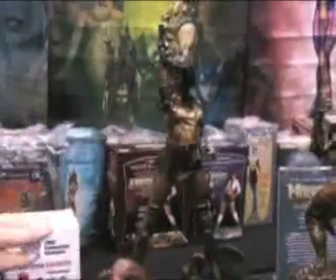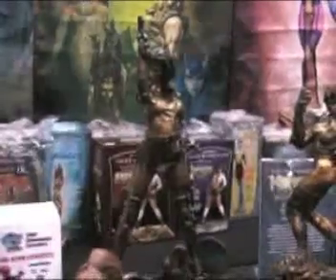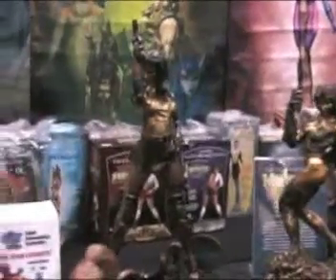We have some of our pieces like Witchblade and She-Dragon. We've been having great success with the faux bronze line. Now this is a faux bronze — it's actually a resin piece. For collectors that can't necessarily afford a bronze, they can have a nice bronze look for about a tenth of the price. These have all sold out because they're only editions of 250, so it's very rare for that discerning collector.